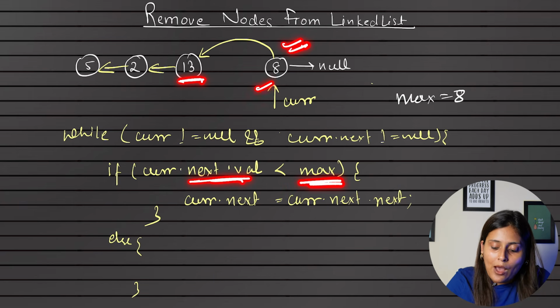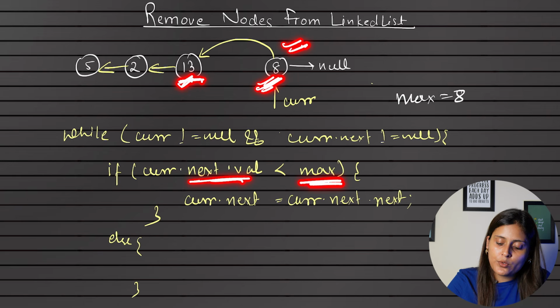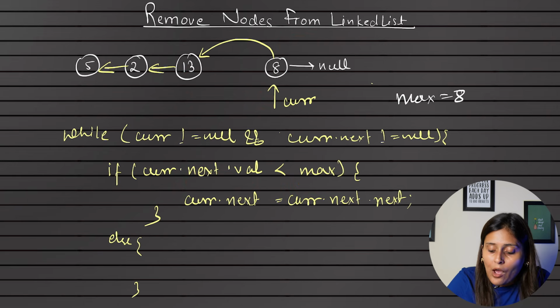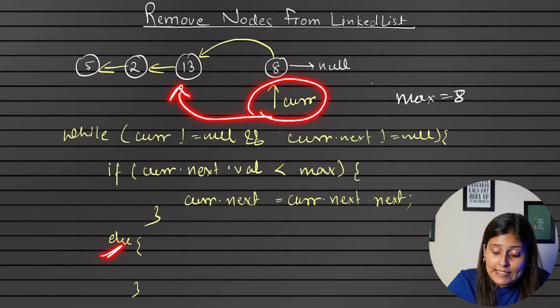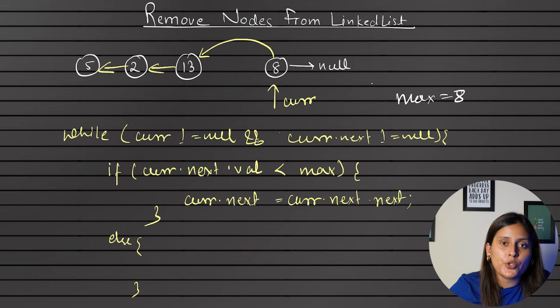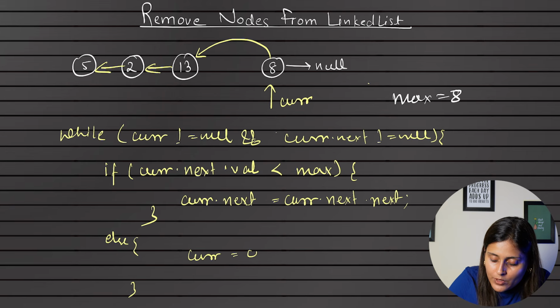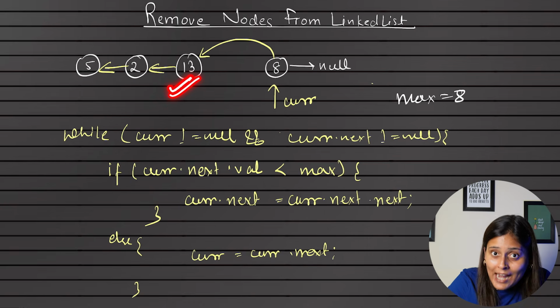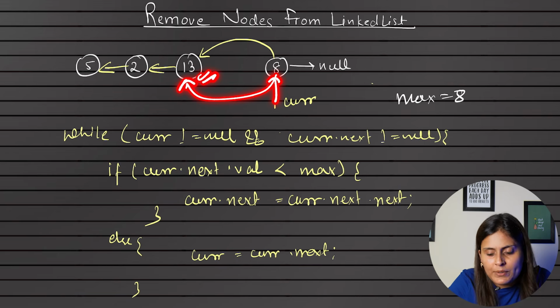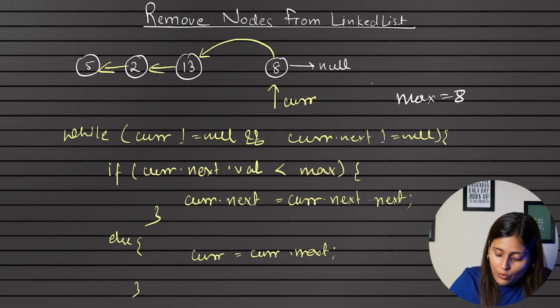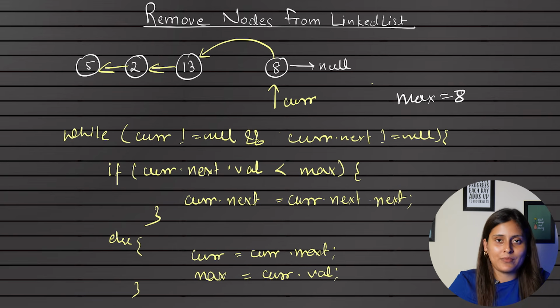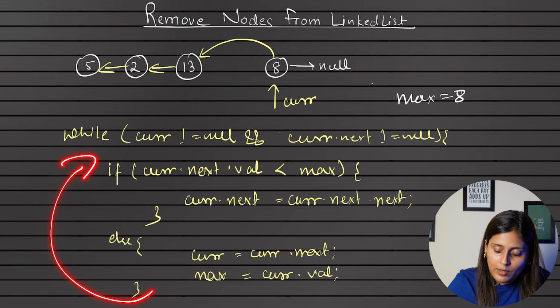No, it's not. So now can I say this is correct? 8 is also going to stay and 13 is also going to stay. Now we can say move my current ahead in else case. So in else case, what do you think, what should we write? For sure, current is equal to current dot next, move ahead. And one more thing, 13 is still there and not deleted because 13 was greater than 8 for sure. So now the current maximum is current or the previous? Can I say current? So the max value we have to update with current dot value. And that's it.